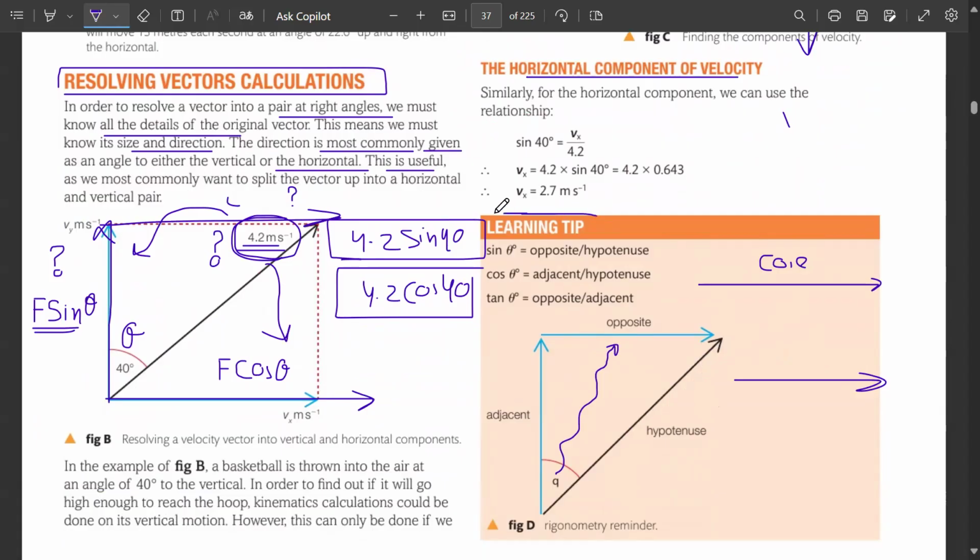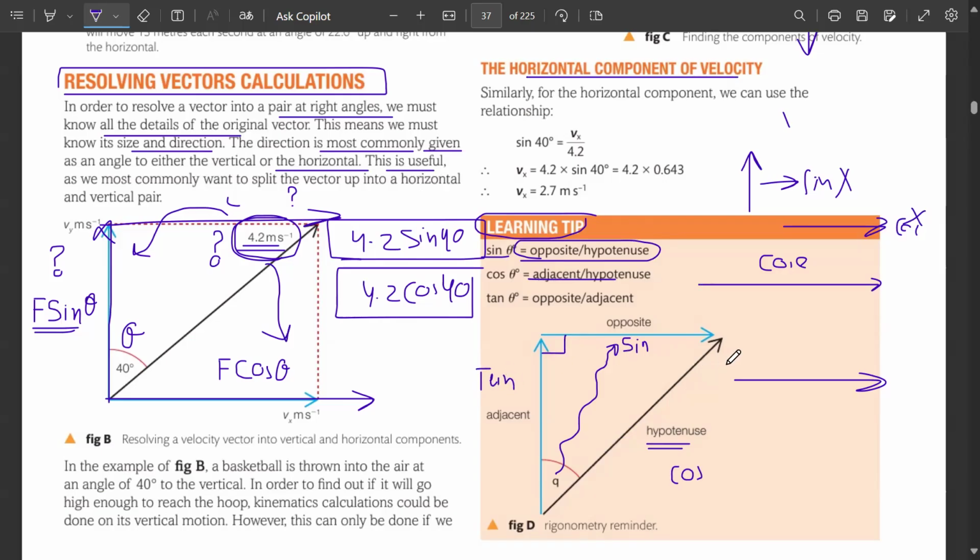ये देखिए एक लर्निंग टिप आपको देता हूँ. Don't just remember कि हमेशा ये जो स्ट्रेट वाली लाइन होगी it's always going to be cos. It's wrong. It's not always cos. It doesn't mean that the horizontal line is always cos. It's actually, sine theta is always the opposite one, ठीक है, which is in front of the angle. The line which is in front of the angle would be sine, ठीक है. Then the adjacent one, ठीक है, which is this one, is going to be the cos, and you already know between the right angle and the angle is going to be tan.